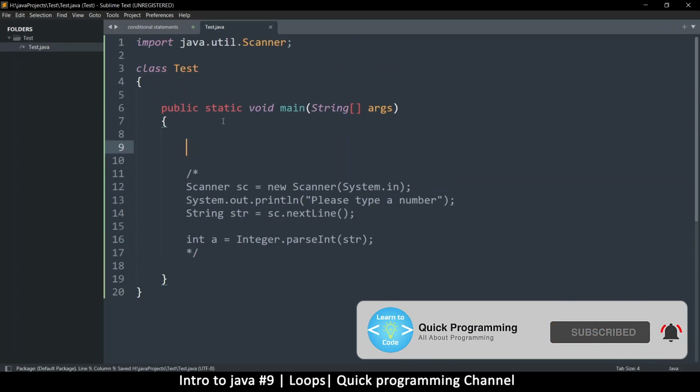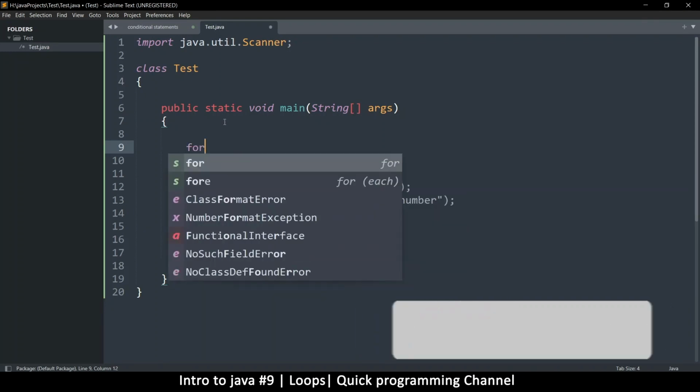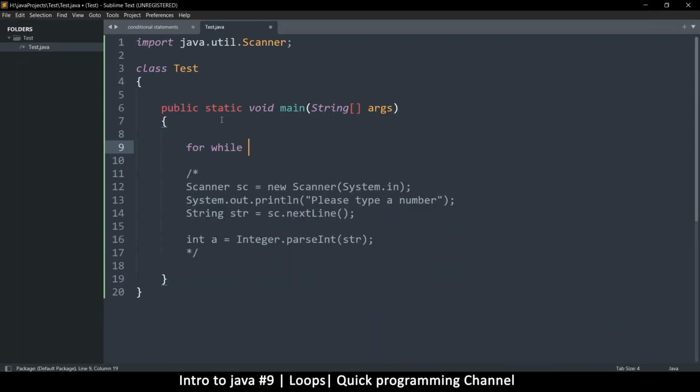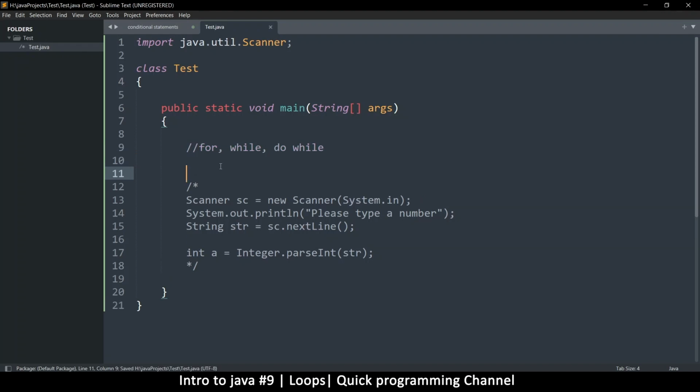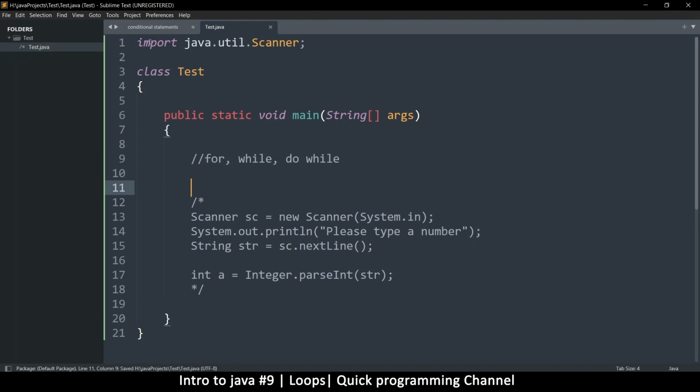So there are a few ways to loop. There is the for loop, there is also the while loop, and then there's the do while loop, like this. Okay, so for, while, and do while. Of course, let's start with the for loop. We don't need this scanner there, it's just there as a remembrance. So I'm going to mute it there so you can omit that if you want.